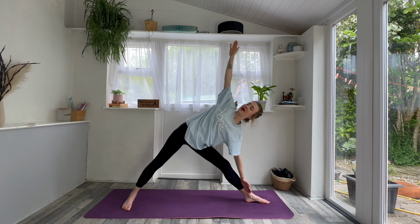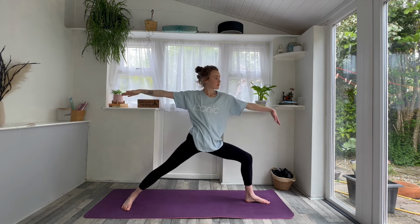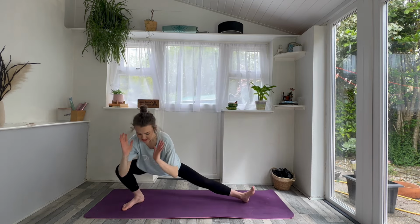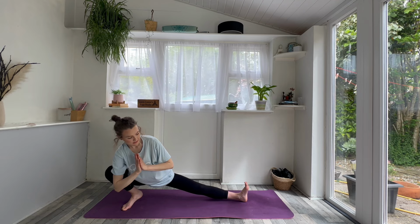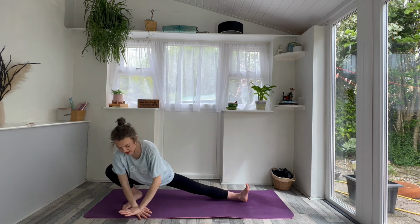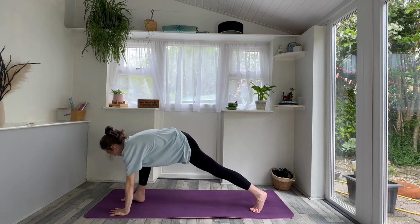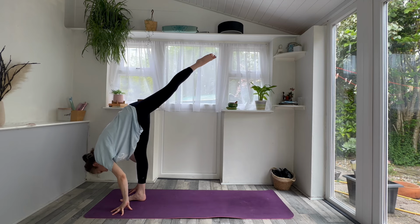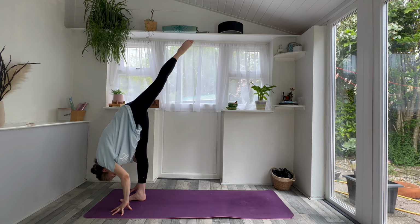On your next inhale, warrior two. Exhale, side lunge, right knee bends, hands to heart or floor. Inhale. Exhale, runner's lunge, framing your right foot. Inhale, standing split. Exhale, hold.